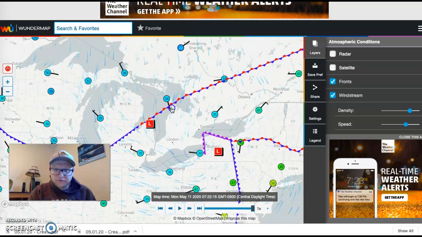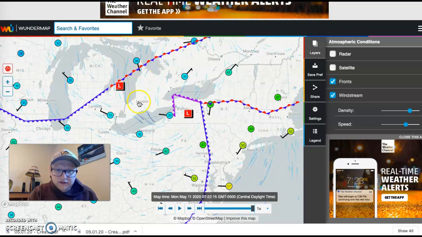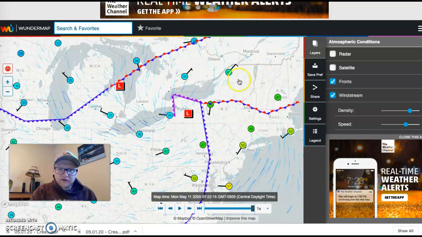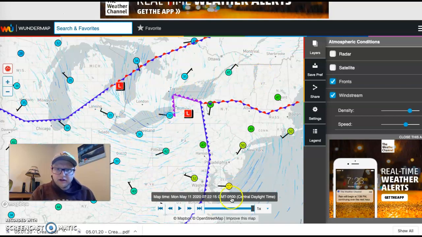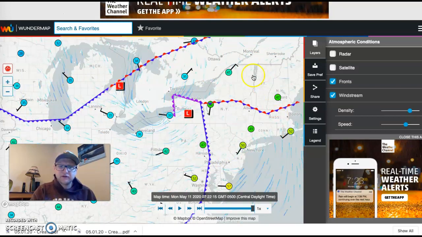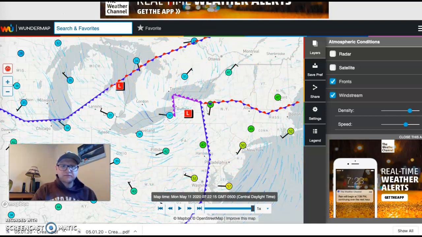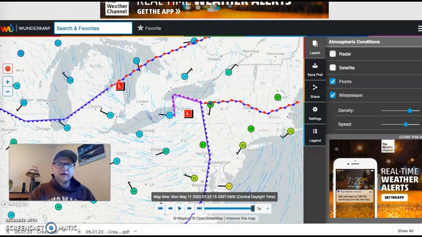But if you look at this, is a better system even here. You can see that this air spins around the low counterclockwise. It's coming in here, it's coming in here, spinning this way. So your lows have counterclockwise rotation. So let's go ahead and look at our notes again.